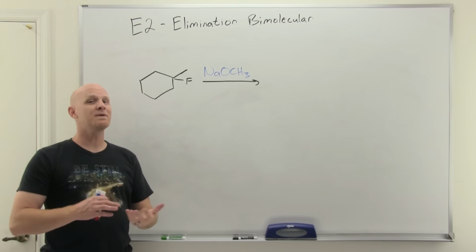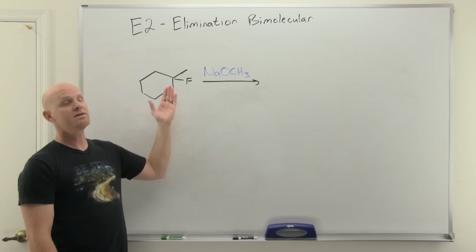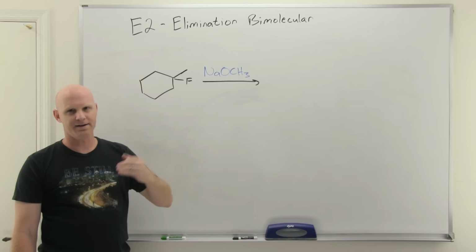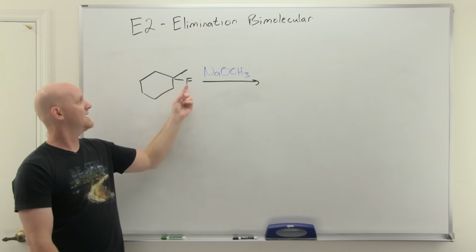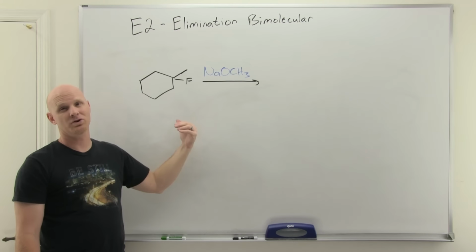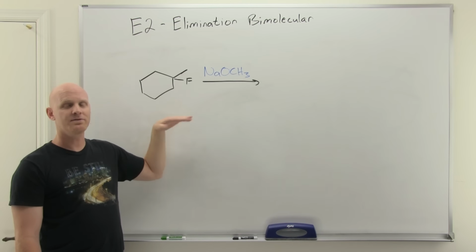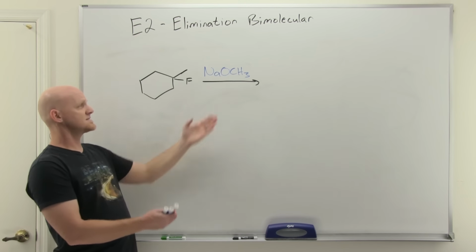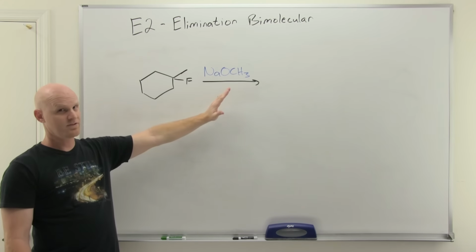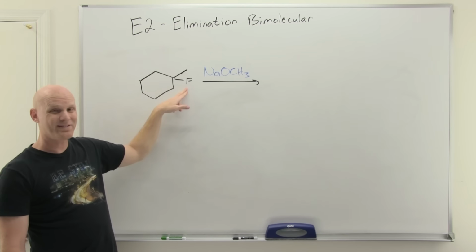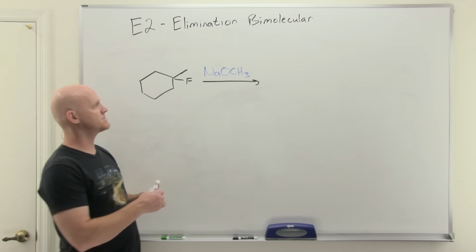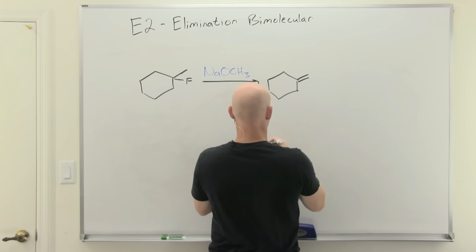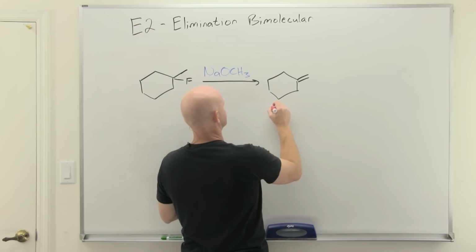Now, for many of you, you may never actually see fluorine as a leaving group. But if you do, fluorine is not a good leaving group. It is not a weak base like chloride, bromide, and iodide, or not a super, super weak base anyways. And being a little bit stronger base, it's not a good leaving group. And when you don't have a good leaving group, you often get the Hofmann product as the major product here as well. And so in this case, I still have a good strong base, and it's not a bulky base this time. We don't need the bulky base here. We just need a bad leaving group. That's another way to get the Hofmann as the preferred product. And in this case, once again, our major product is the less substituted alkene.